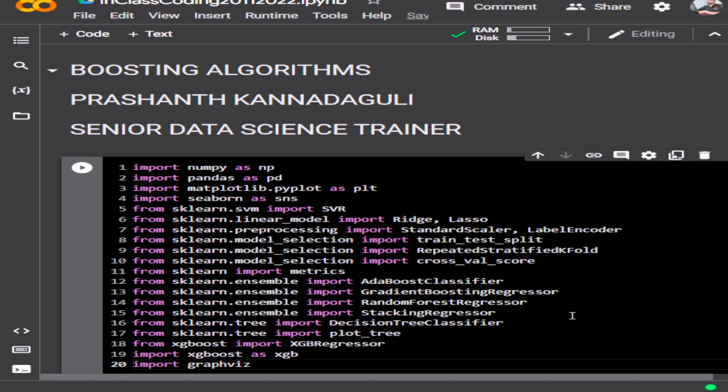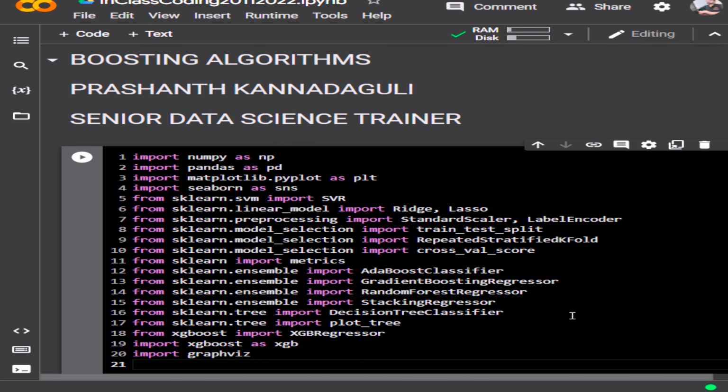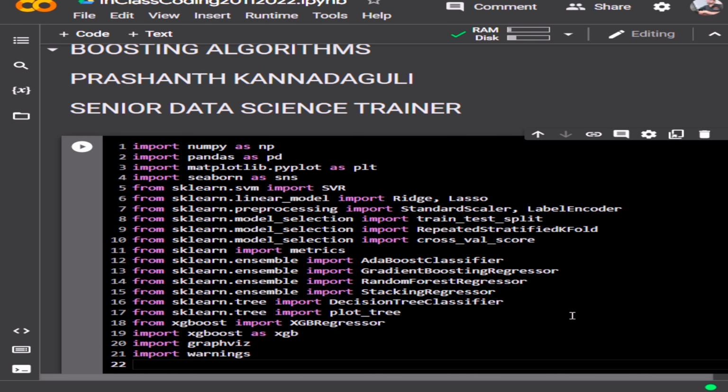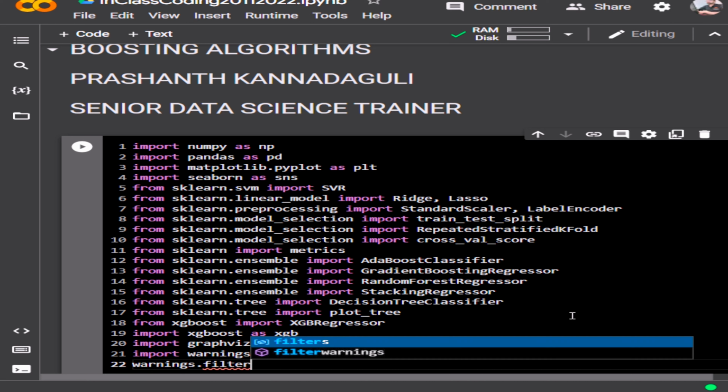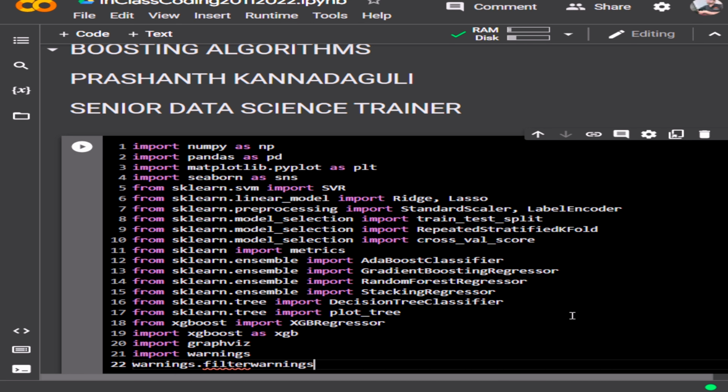Let me check what else we need. I think everything required for our coding we have imported. Let me try to turn off some warnings. Import warnings and warnings.filterwarnings.